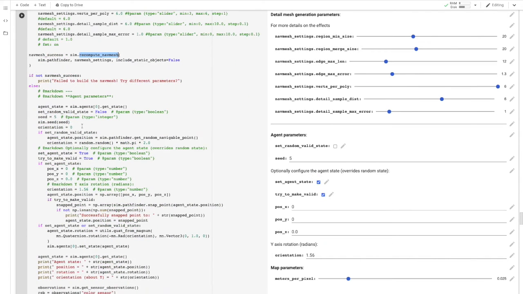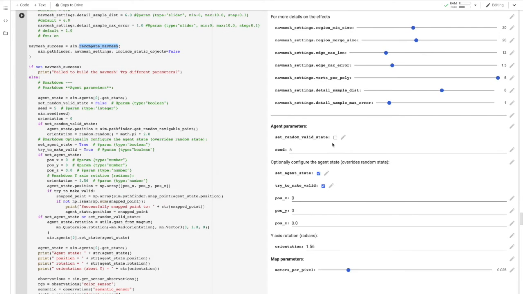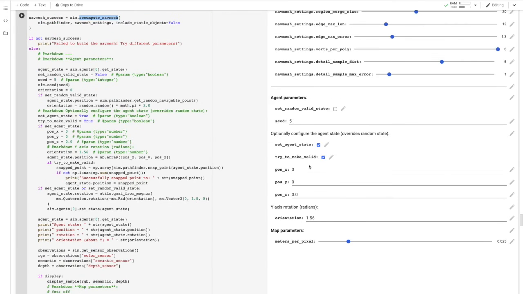This section down here is just actually building a custom agent positioning. So all of these parameters here will allow you to either randomly generate an agent state from the seed, or to set your agent to a custom position and orientation. And if you toggle this try to make valid here, you'll actually do the snap point.